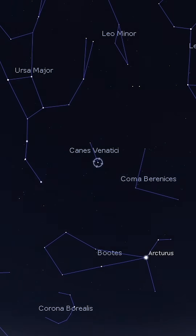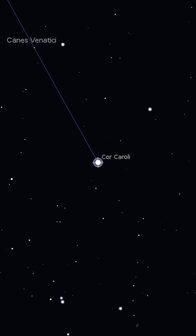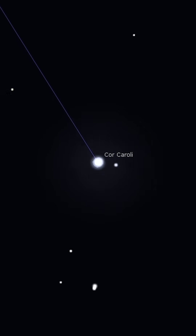The last stop on our tour is yet again another double star, so we're going to bring it back within our own galaxy to the same constellation Ursa Major that we discussed before. The star is called Cor Caroli. Like the Whirlpool Galaxy, Cor Caroli is located close to Al-Qaed in the Big Dipper, and like Mizar, it's a relatively easy double for beginners.